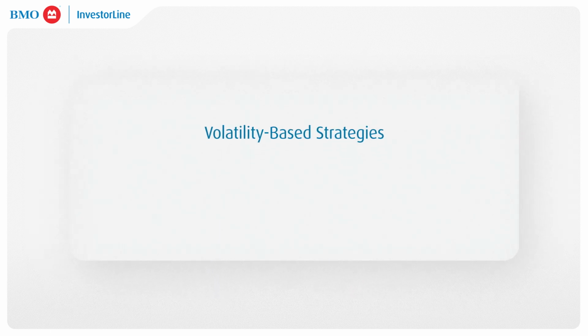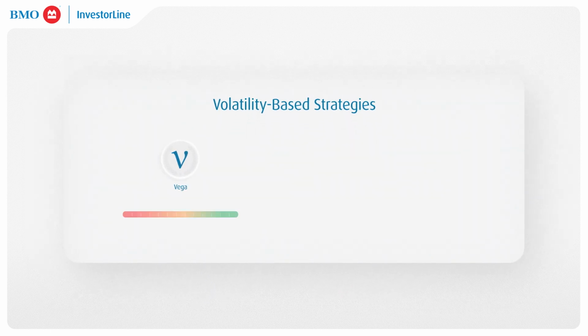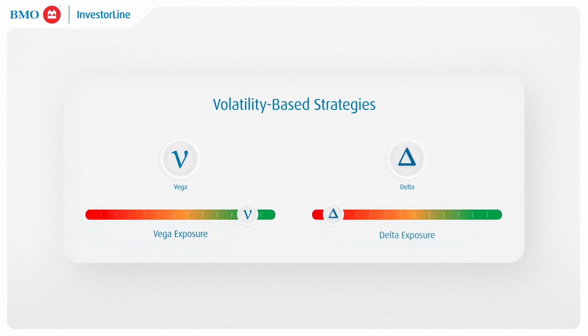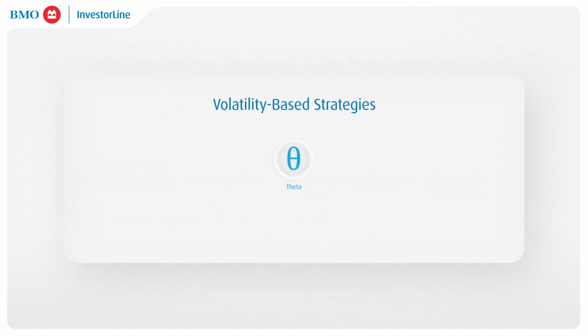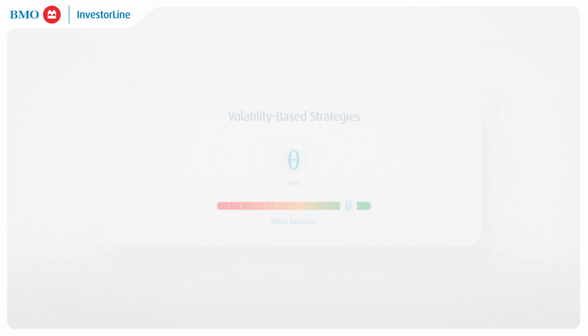As a rule of thumb, volatility-based strategies seek to provide a higher degree of exposure to vega while minimizing exposure to delta. The higher the ratio of vega to delta, the more efficient exposure you will have to changes in IV. The ratio of vega to delta helps maximize your direct exposure to IV changes while minimizing the impact from price movements. Additionally, option sellers have positive theta exposure, where time works in their favor rather than against them.